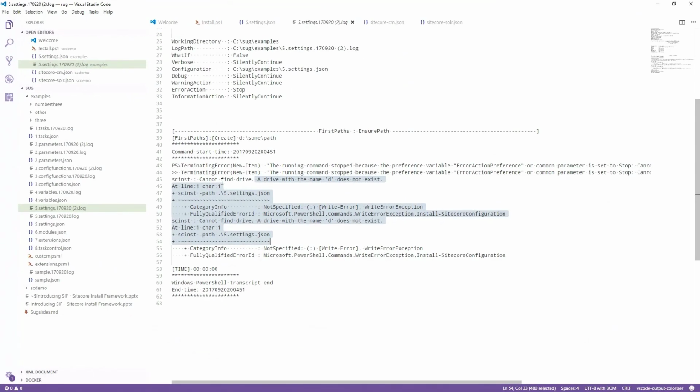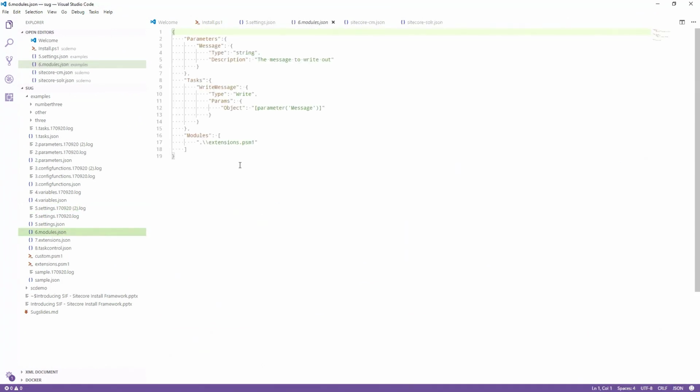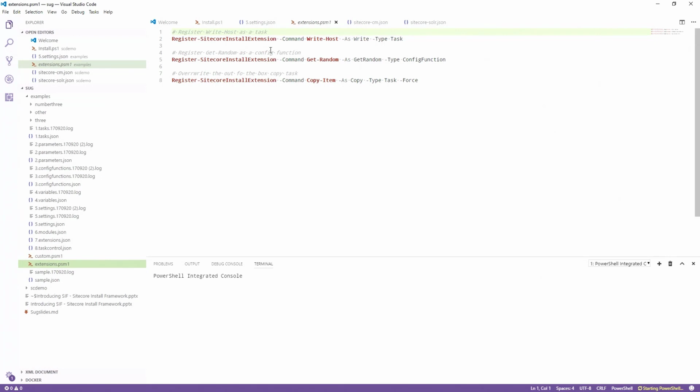So we have our modules here, and I've got an extensions.psm1 being added in. Now you can see I've got a task type called write, which is just using a message to pass in, and this time it's receiving an object. If you know PowerShell, you're already probably thinking that looks like Write-Host. It's because it is. We don't by default register Write-Host as an extension. Normally it's not a useful thing to use in PowerShell unless you're just at the console. But by adding in a module of extensions.psm1 and using our registration syntax, well, we can start using things.